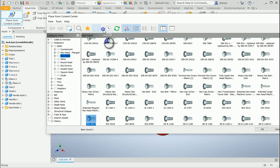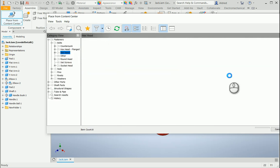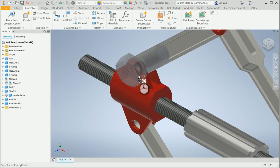I'm going to choose a hex head, but I want to put a bit of a filter on. So if you select over here, I can put my ISO filter on, and then it just filters out the bolts that I need. I'm going to use the ISO 4017. And when I bring the bolts in, you'll see there's a question mark and it hasn't really sized — it's giving a random size. So what I'm going to do now is bring it to the position where I want to place the bolt.